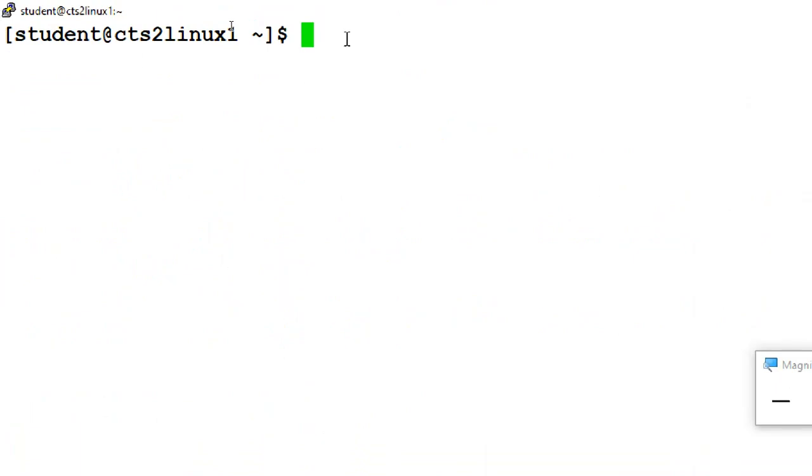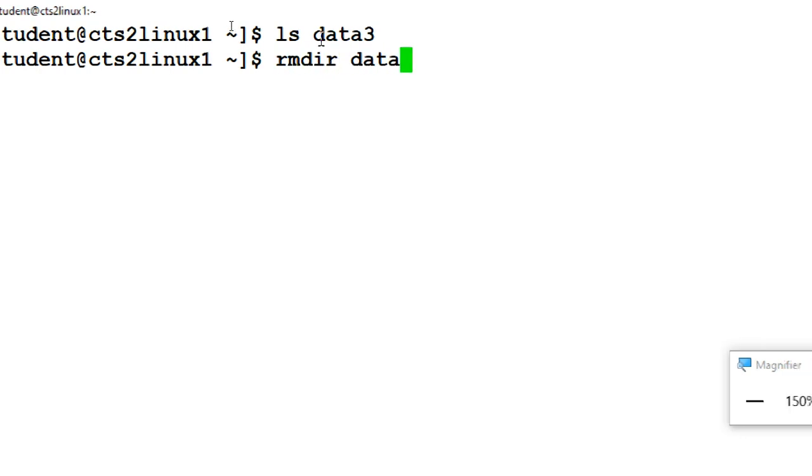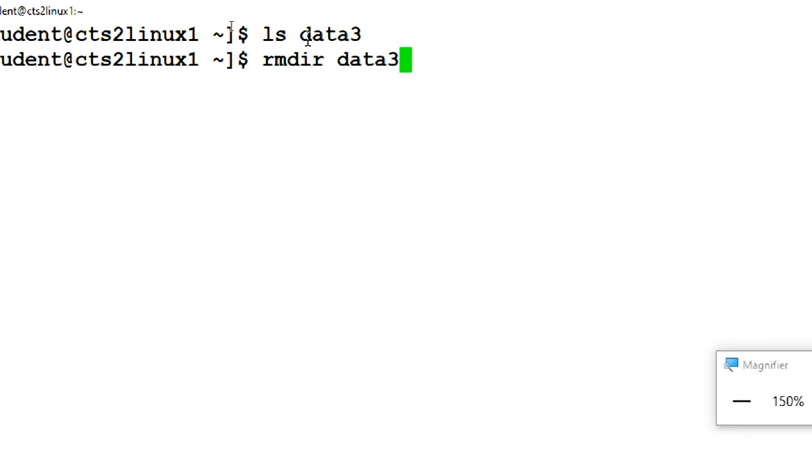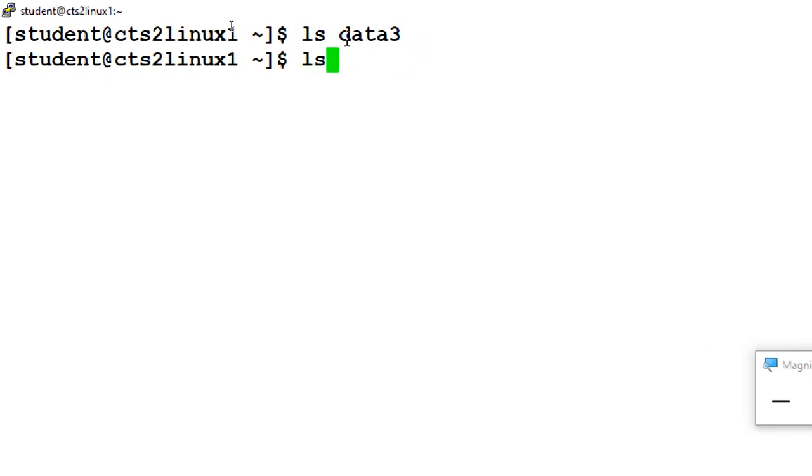This is how we can create directories. ls data3. This directory does not contain anything, so no data. Now I want to remove it. rmdir data3. Let me run ls.